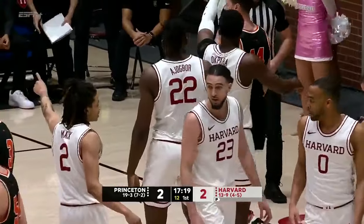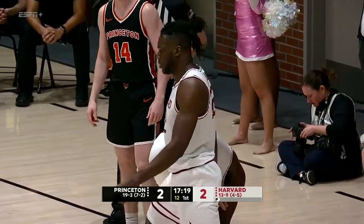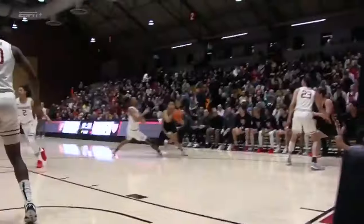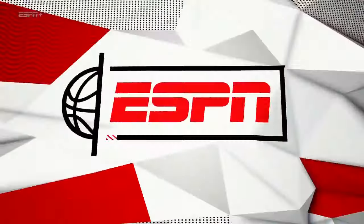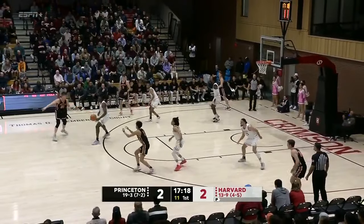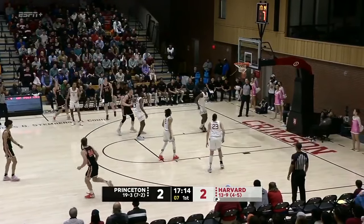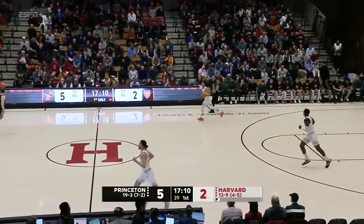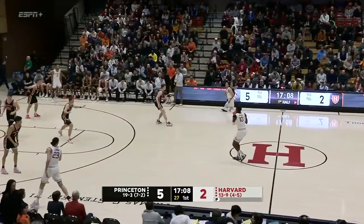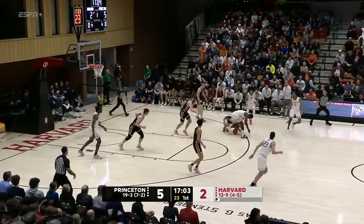Well, Harvard doing a great job on help defense. Princeton, when they get into the paint, they want to draw you over and then backdoor cut wide open. Harvard, too many layers there. Great job by Ajabo. Simon in the area as well to influence. Ivy League leader, 2.5 blocks per game. He hasn't played the whole Ivy League season as a three-pointer falls for Caden Pierce. But you'd have to think, even in the time he has played, he's going to garner some Defensive Player of the Year consideration. Okpara stripped by Peters.